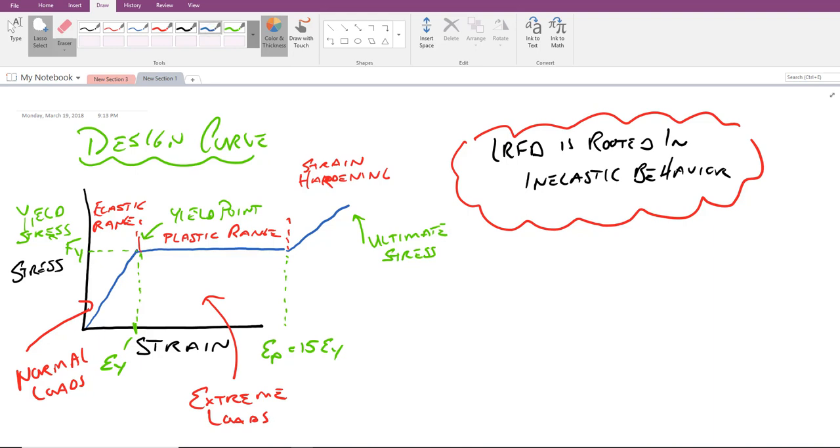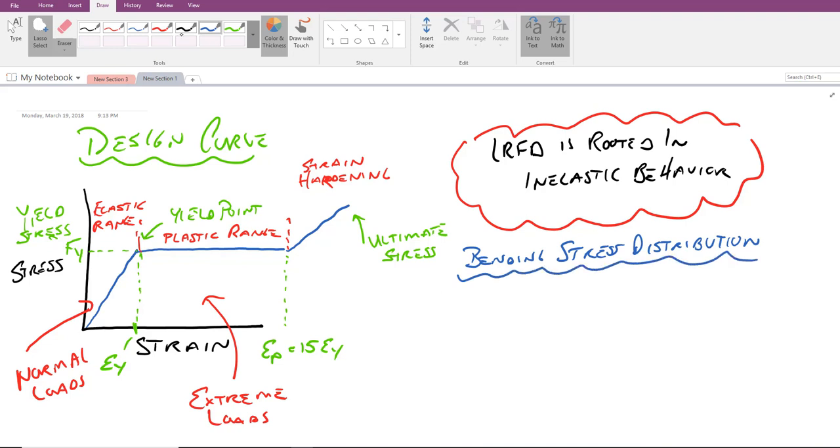What I want to do next is go back and look at the bending stress distribution that occurs. You'll recall that if this was the side of the beam right there, our bending stress looked like this, where we had a peak value of bending stress acting along the top edge. Of course, it'd be the same at the bottom edge as well.